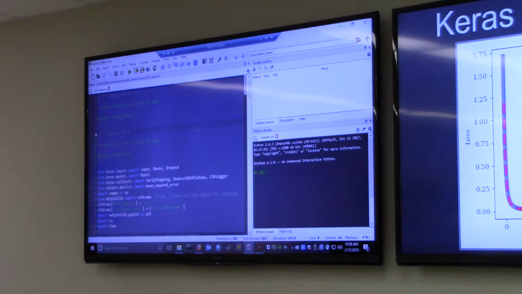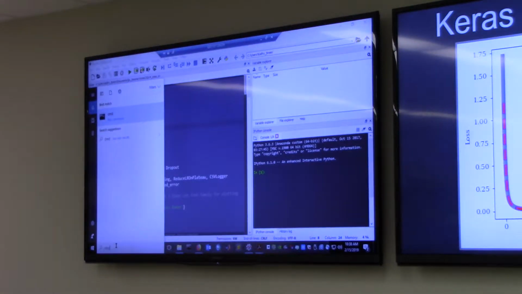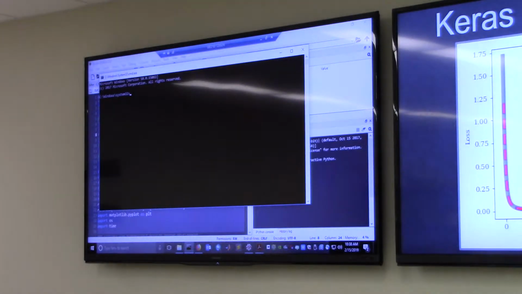Usually if you started with MATLAB, you prefer Spyder. So that's one of the reasons that I like it. The comment was, and remember, I'm the only one on mic, so I have to repeat it for you, that usually if you like MATLAB, or if you started in MATLAB, you like Spyder. That would be the same for R also. Some of the IDEs for R are set up in a similar kind of way.